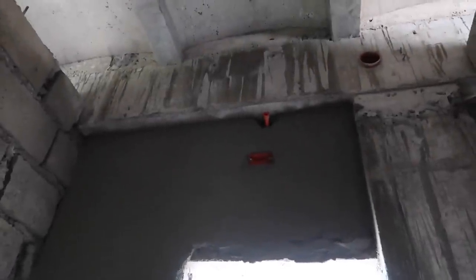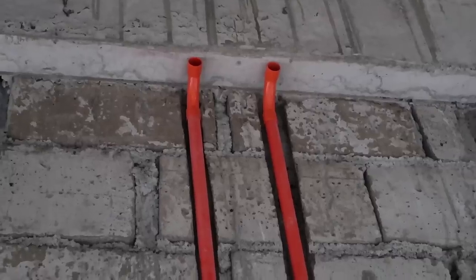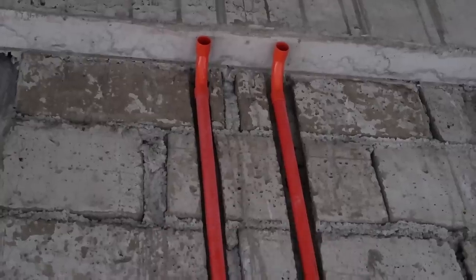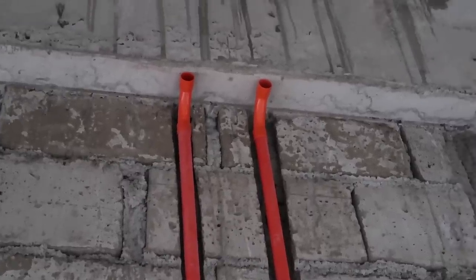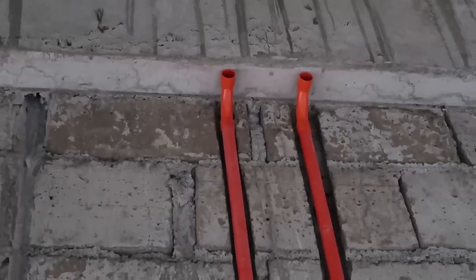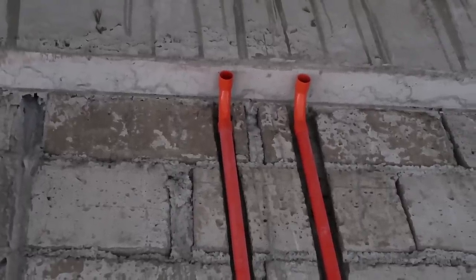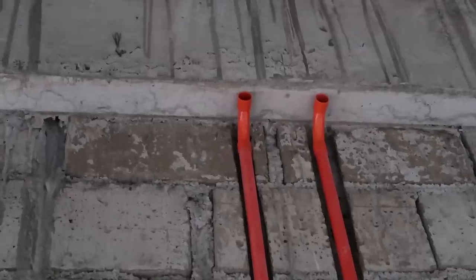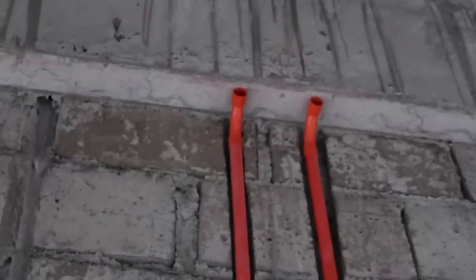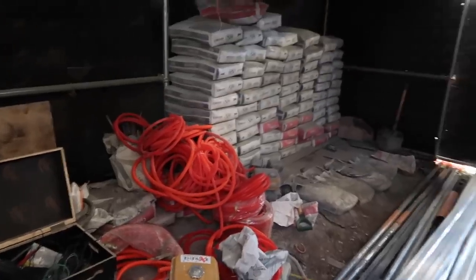Let me show you what we use for bending our PVC pipe for electrical. My husband bought this three-quarter elbow and paid about 20 pesos for it. I think it's better than melting the pipe with a torch, so it's worth getting. Most of our electrical conduit for the ceiling will use this method.